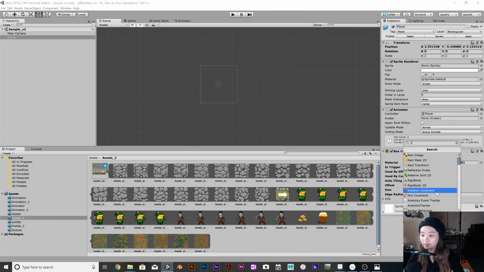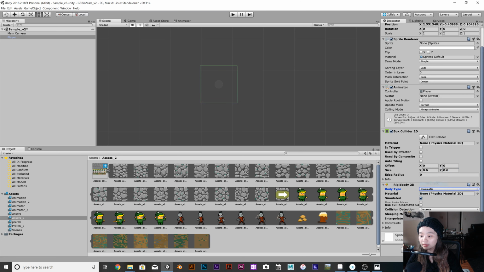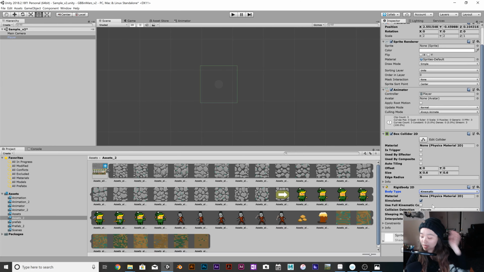Okay, so let's do it. Rigidbody 2D. Make sure it's Kinematic, because with Kinematic you can use code to control the movement without any physics interrupting. We don't want the character, when it got hit or chopped, to do weird things because of gravity.